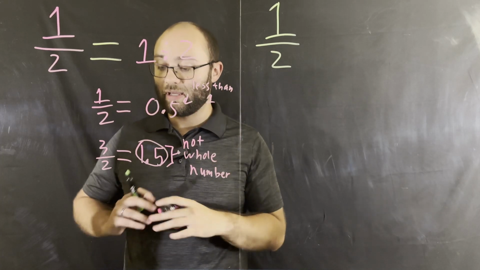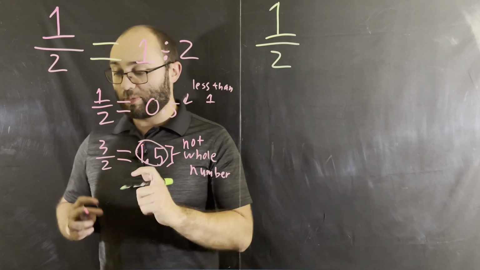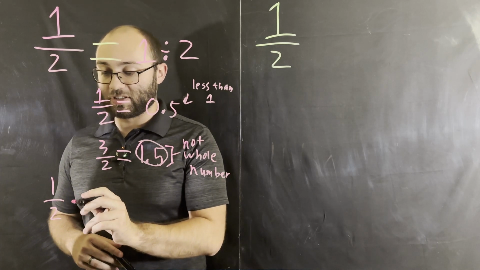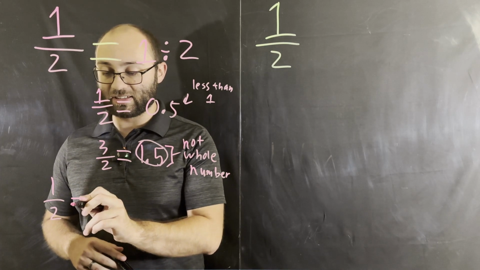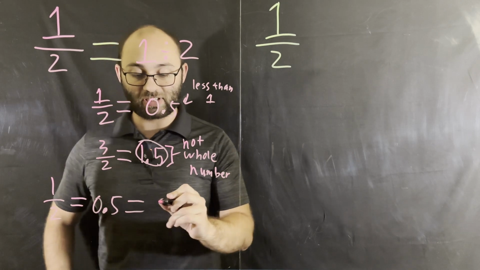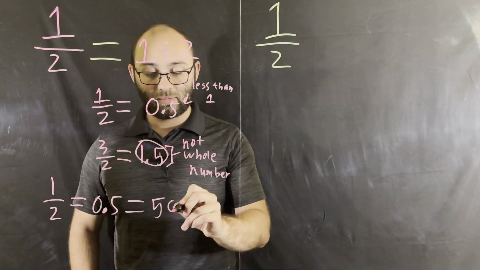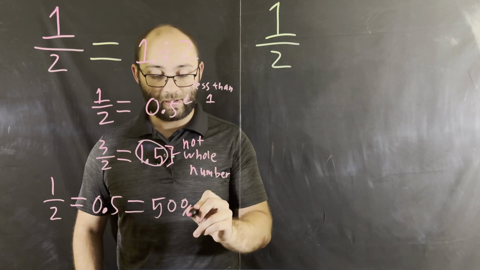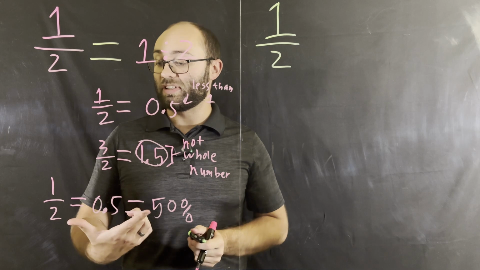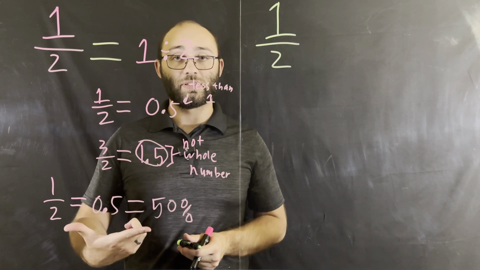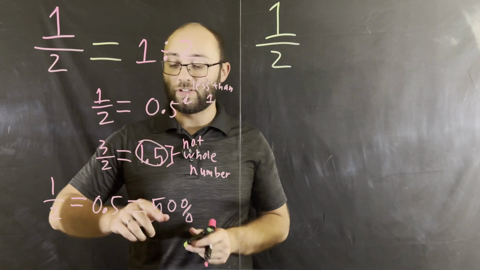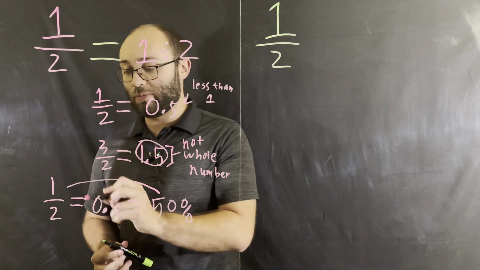Now, another important thing that I would like you guys to keep in mind as we watch this video is that a fraction is the same thing as a decimal, which is also the same thing as percentages. These three things all represent the same amount, the same number, just with different notation.